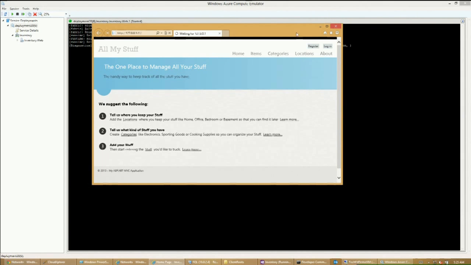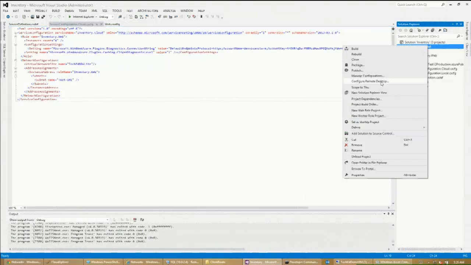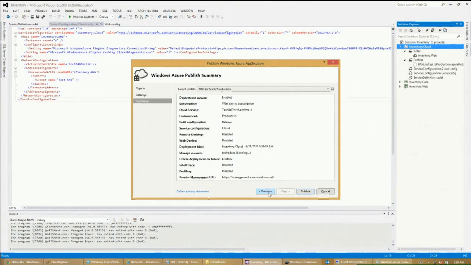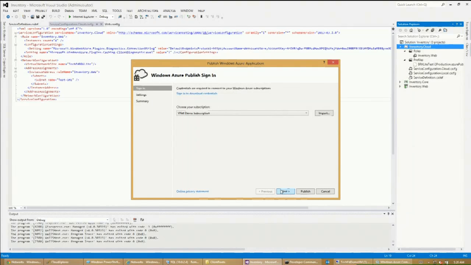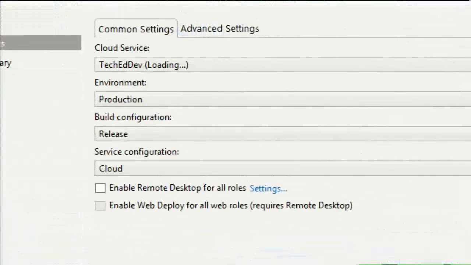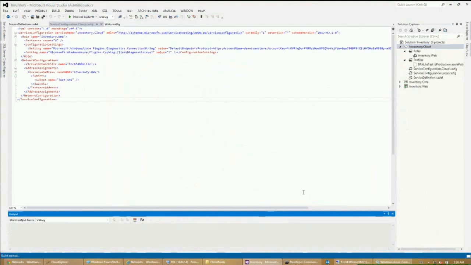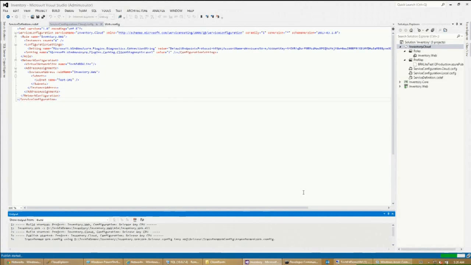Now we know that this application actually works and is ready to be published as a PaaS service in Windows Azure. All I have to do is go to Visual Studio and say publish. This is actually going to walk you through a wizard that takes your credentials, asks you to specify what cloud service you want to put it in, where you want to place it, and how you want to run it. Once you've specified all the properties for the cloud service, all you have to do is say publish. It compiles the code, uploads the code into your storage account, and deploys the service from there.